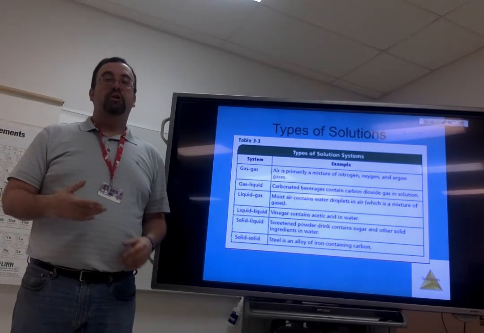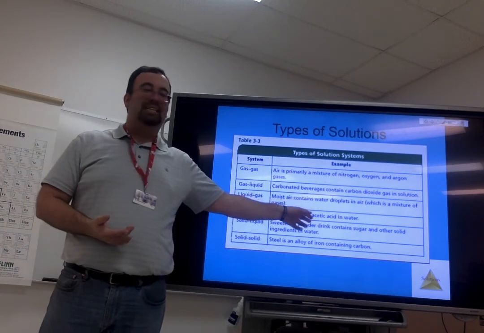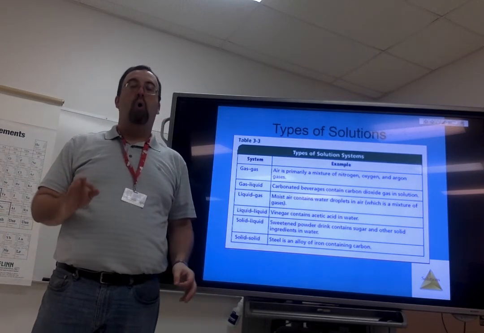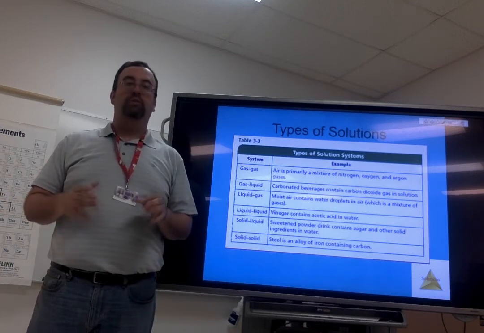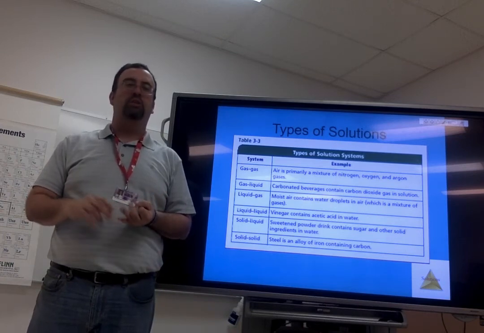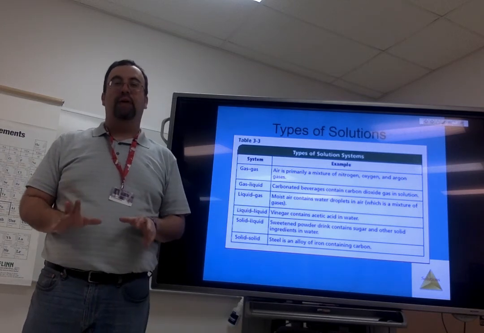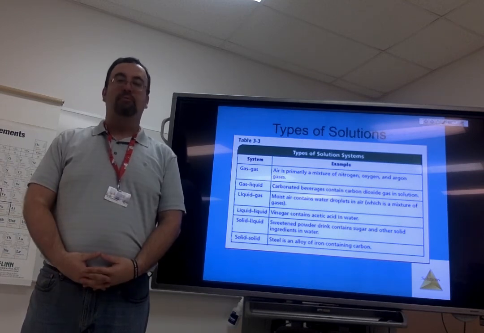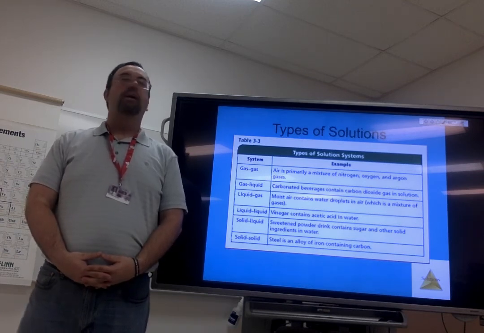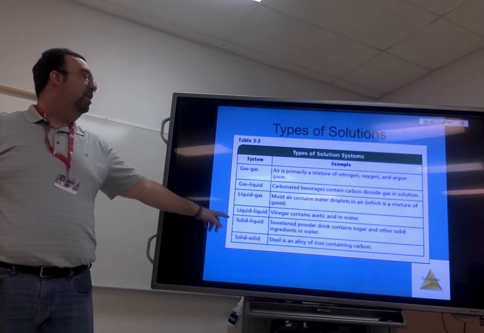We also have ones that most people think about, so liquid. Vinegar, which we use in making different foods, contains acetic acid in water. Unless you use some sort of a distillation or filtration or some other technique like that, you are not going to be able to allow the acetic acid just to settle out and then separate it from the water. So that's not going to happen. And so this is a very common type of solution, the liquid-liquid solution.